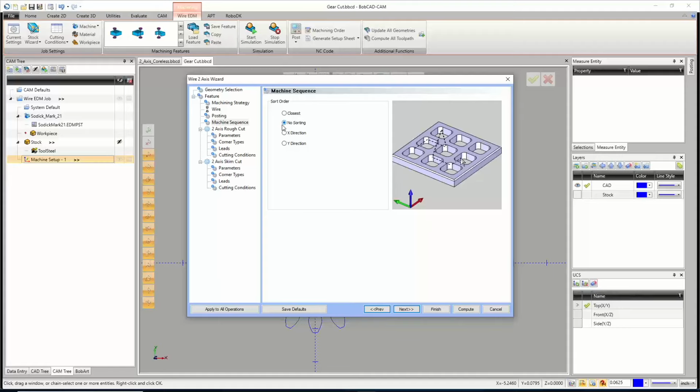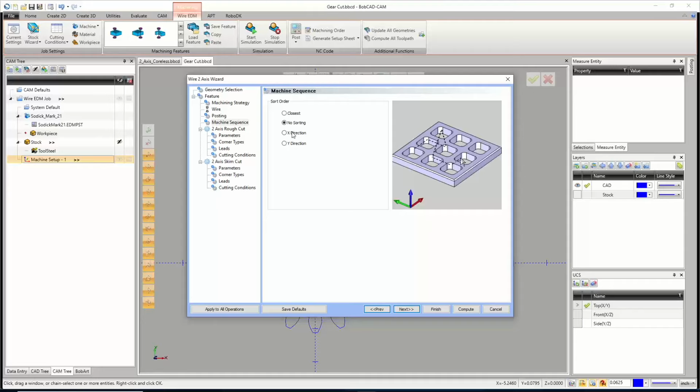So no sorting, the proper way to use it, in an example like this picture here, you've got 9 pockets. What you do is you'd select geometry, hold shift. I would make this into wireframe just because it's way easier. You'd hold shift and then pick them in the exact order. Another good name for the no sorting option would be pick order. It's the order that you pick the geometry in, and that's the order we're going to run it in.